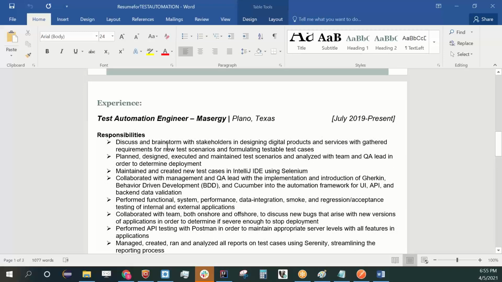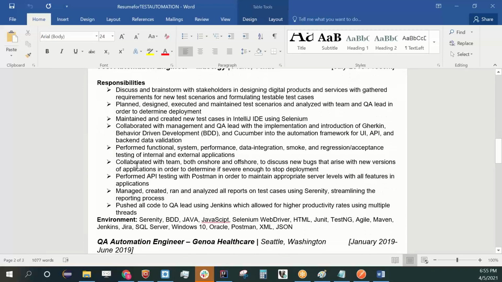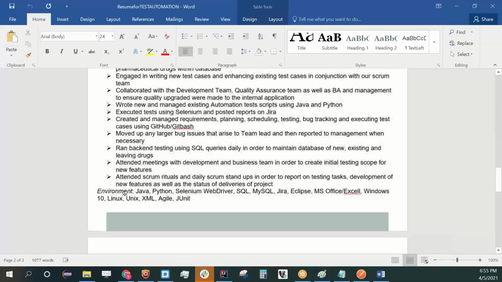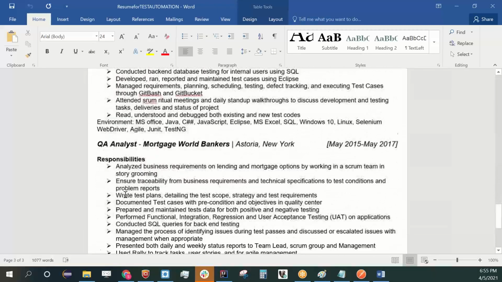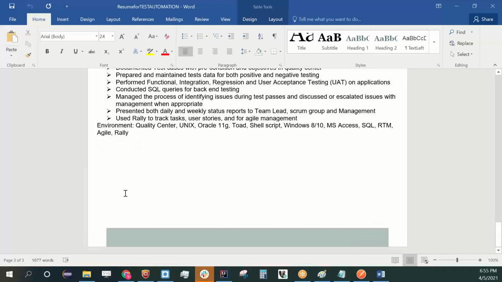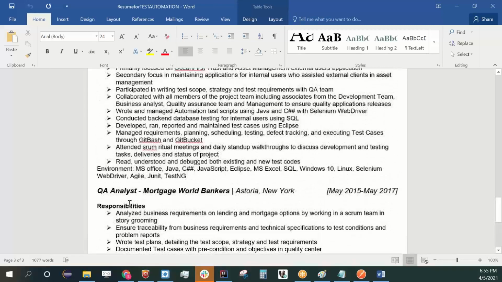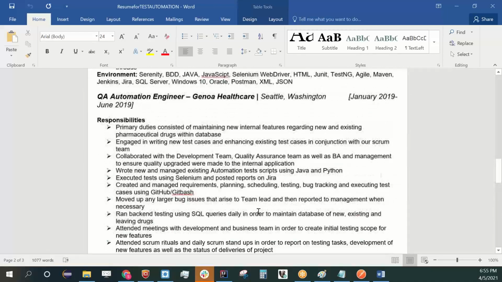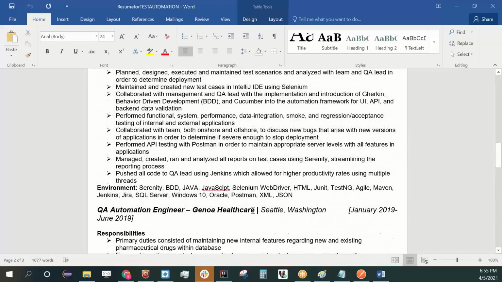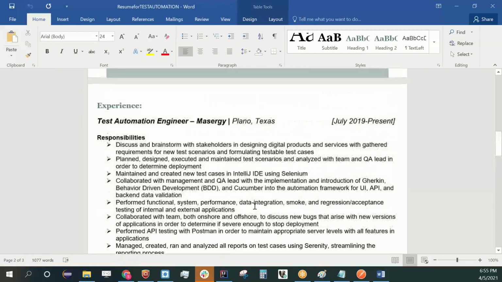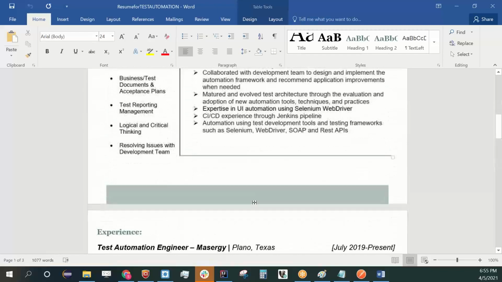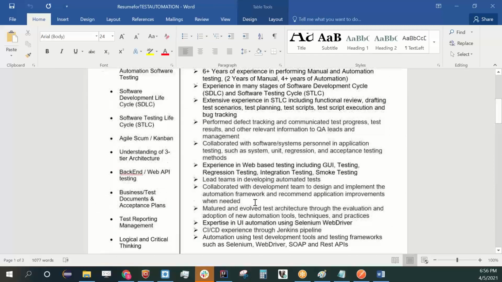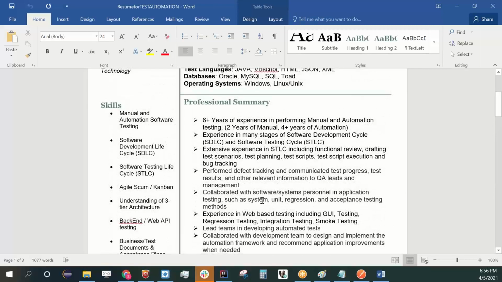So these companies right here that you have, you want to create stories for that. How many years did you work for these companies? You have Mortgage World here, Ocean First Bank, Genoa Healthcare. This is looking pretty good. And then you have Masergy. So summarize yourself, but try to fit into that template.